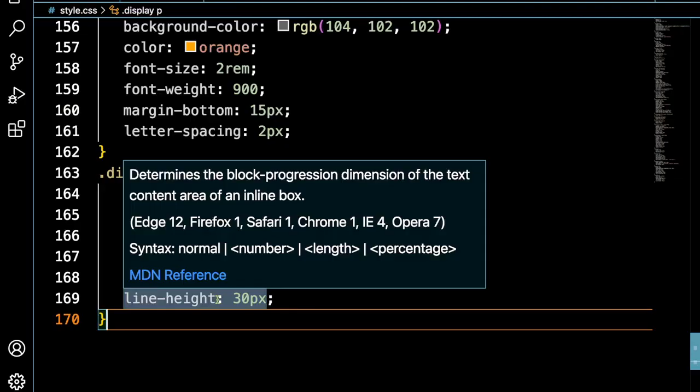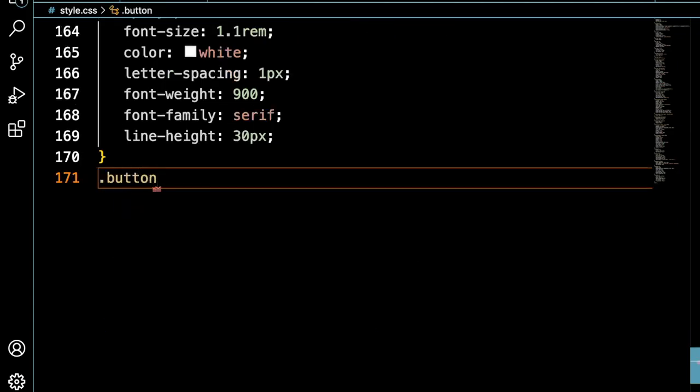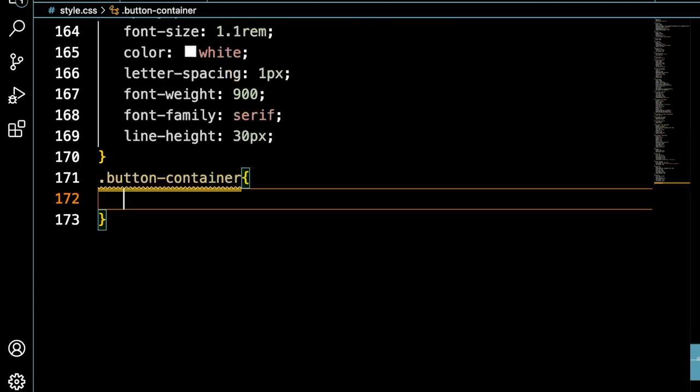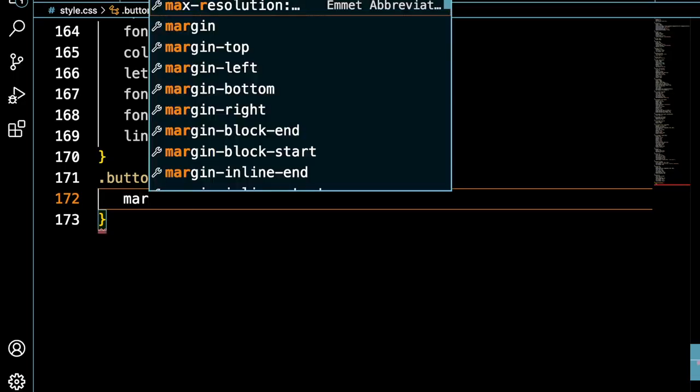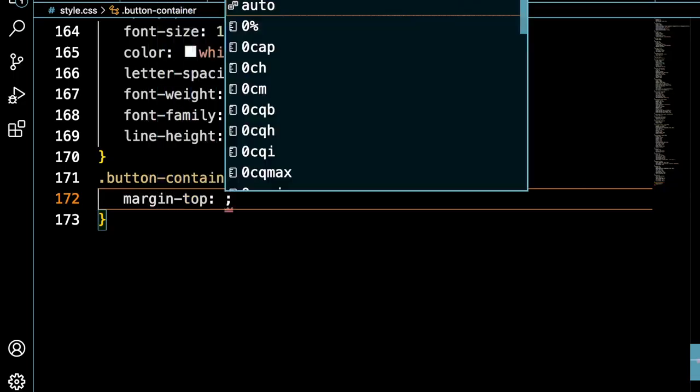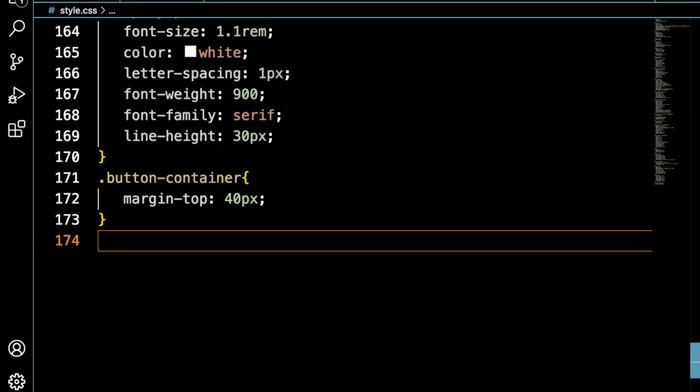So let's select the button container. We'll give it a margin top 40 pixels. Now let's style the buttons inside the button container.